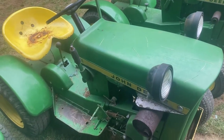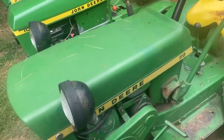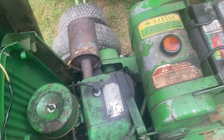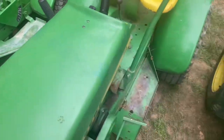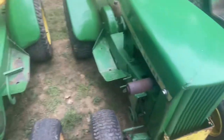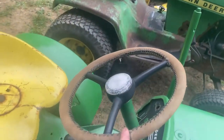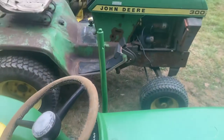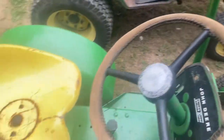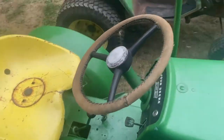Next up, we've got my brand new old 110 round fender. It's got the headlights and the Kohler K181S — 8-horsepower Kohler. It's pretty clean and from what I can tell, it's all original. I need to give it a bath. It was sitting for about five years, and I threw a new carburetor on it and it fired right up. Then we've got my old reliable 110 round fender — had this one for a little while. Both of them have the front mower draft plates, which is pretty cool. This one had a strange leather steering wheel cover and variator. It runs really good, but after I got it running it threw a rear end on me, so I had to pull a rear end out of one of my donor tractors — she's back up and running now.